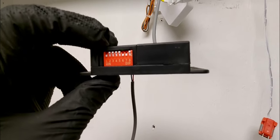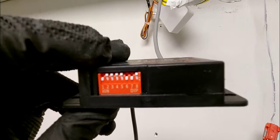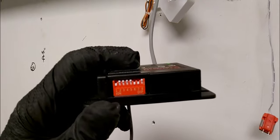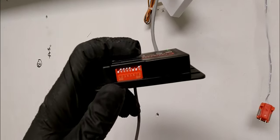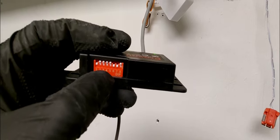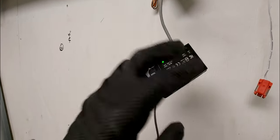When you're all done with this device — whenever you make a change — here's something important: this is what you set your DIP switches to for your computer to talk to the device. When you're all done, you need to flip the switches back — only switches one through five ON, and six, seven, eight OFF. Those are the BMS wires that will allow the BMS system to pick up this box and communicate with the unit — turn it on, turn it off, read temperature, set point, run hours, and so on.